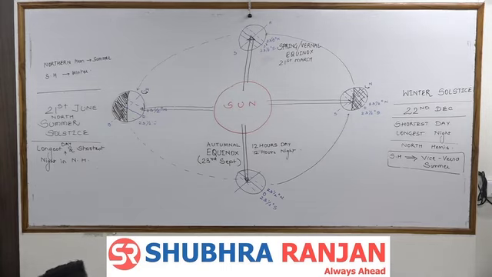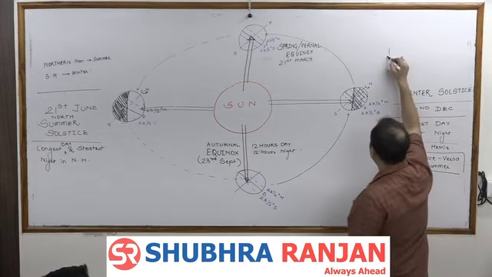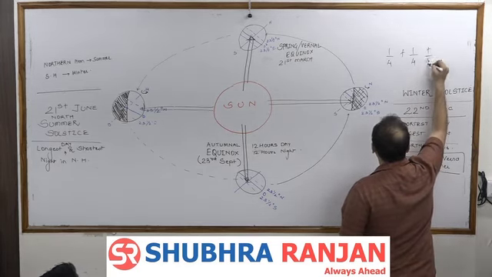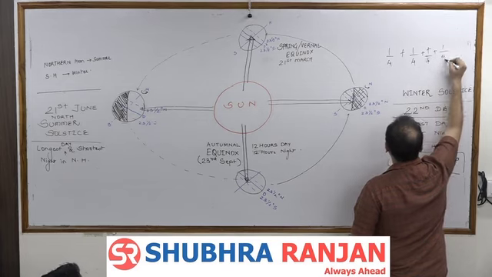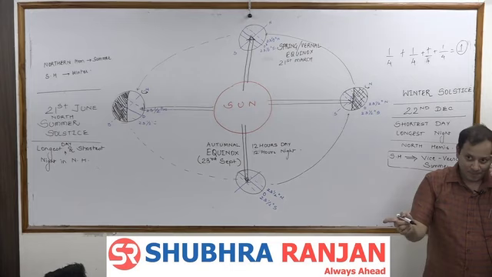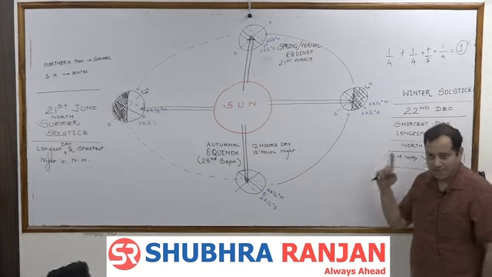Now you understand what is the necessary condition for the sun to exactly follow the English calendar. It is not necessary, right? Because the sun will complete its rotation, 33 revolutions, in 365 and 1/4 days. So every year there is 1/4 plus 1/4 plus 1/4 plus 1/4 day. So one day is added in the English calendar and it becomes a leap year. So it is not necessary that the sun is moving according to the English calendar.